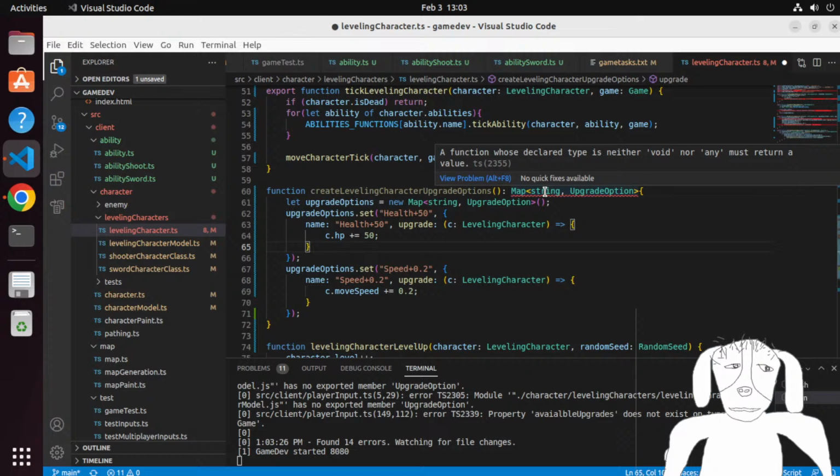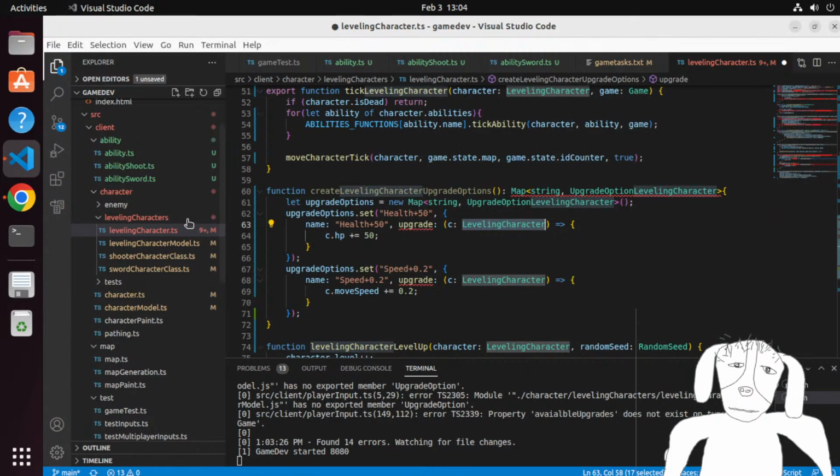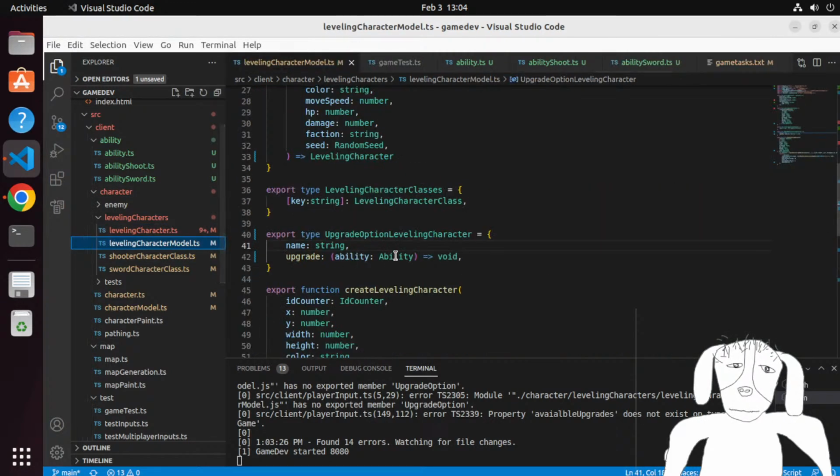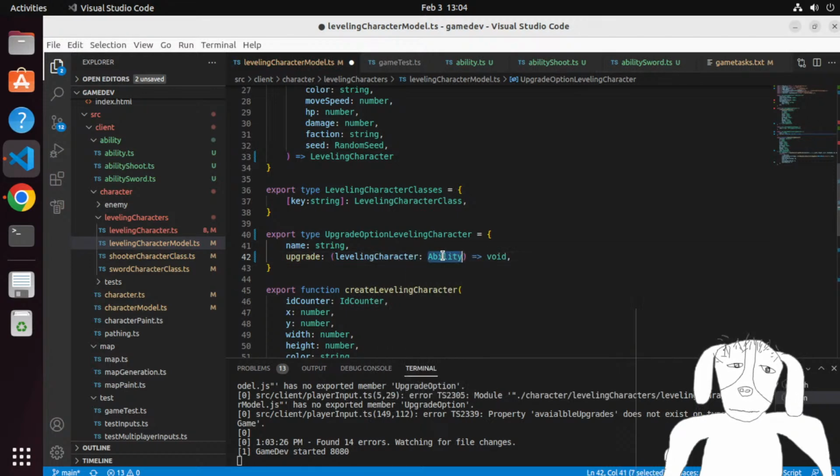I have to think about it for a day probably, but let's start with something. Leveling character. Six, and it did not go. Leveling character.